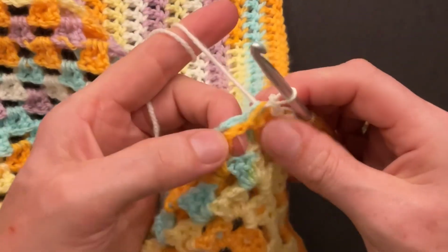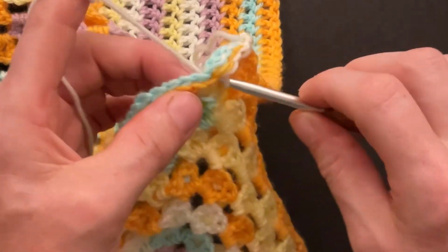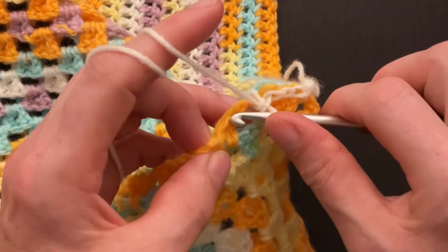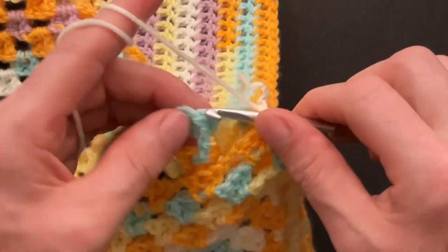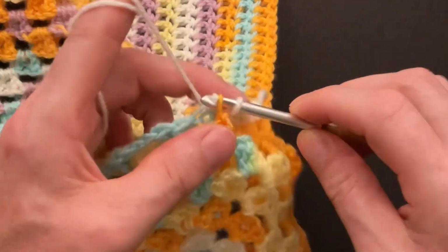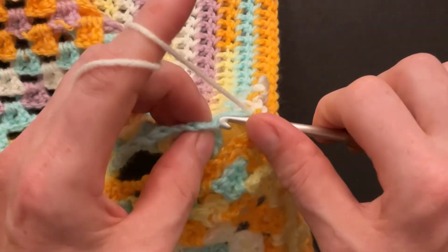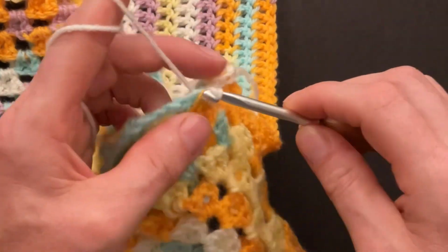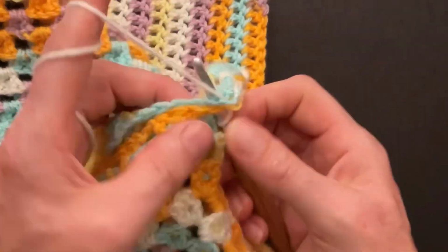Now go around both of the chain spaces and make a single crochet around the chain spaces. And now we can make 3 slip stitches again into the front loops and back loops. Front loop, back loop, slip stitch, and 2 more times front loop, back loop, slip stitch, and 1 single crochet around the chains.